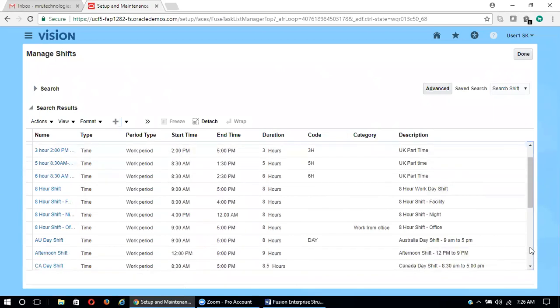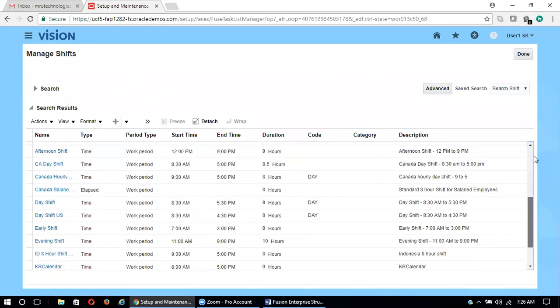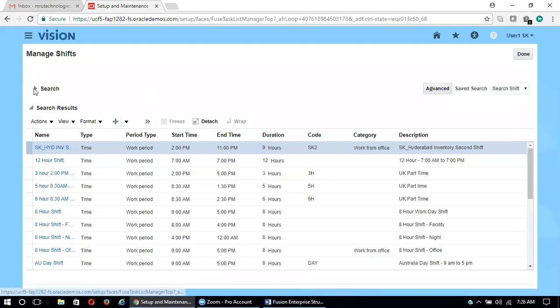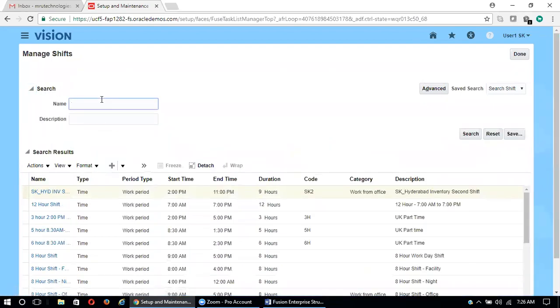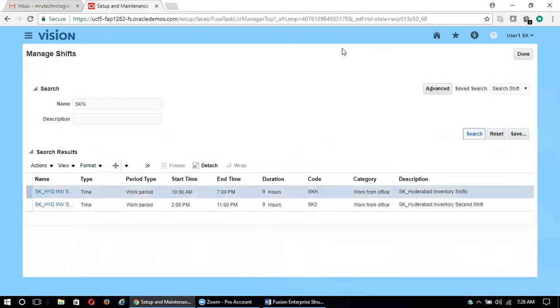We'll search again to see the shifts you have created. Go to the search button. Our naming convention starts with SK, so SK percentage is enough. Select search. See, we have created 2 shifts: SK underscore Hyderabad inventory shifts and SK underscore HYD inventory shifts 2.